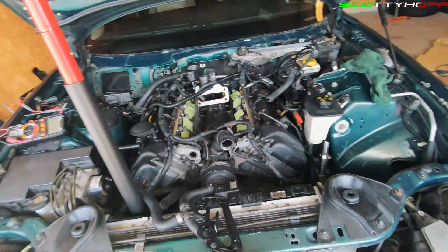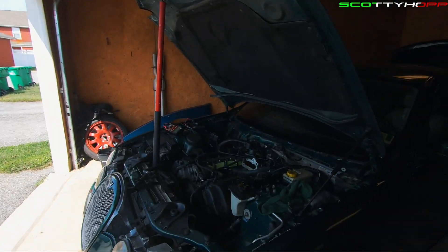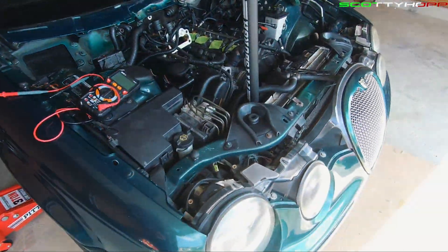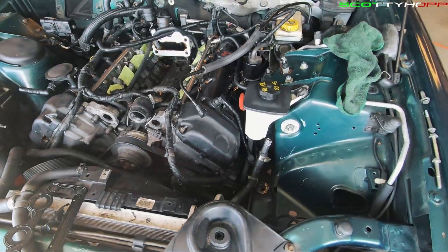The first thing you're going to notice is that the supercharger is removed. If you haven't seen my supercharger video, I'm going to link it right up here. So we got the supercharger removed. Next, all you have to do is remove the intercoolers, which is pretty simple — those two guys right there are just held on with a couple of T30 Torx bits. Once you get all those removed, then you're going to have access to the fuel injector harness.